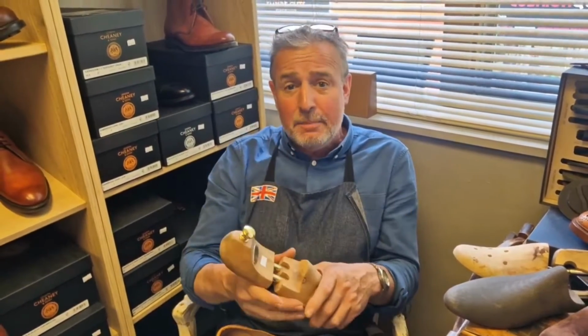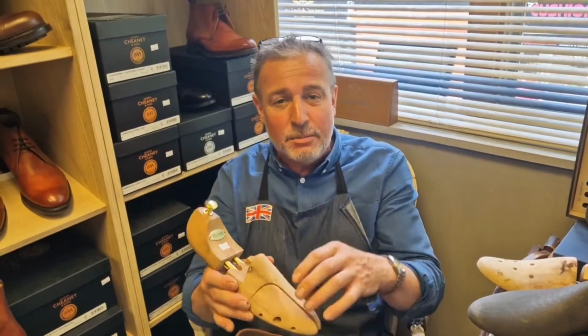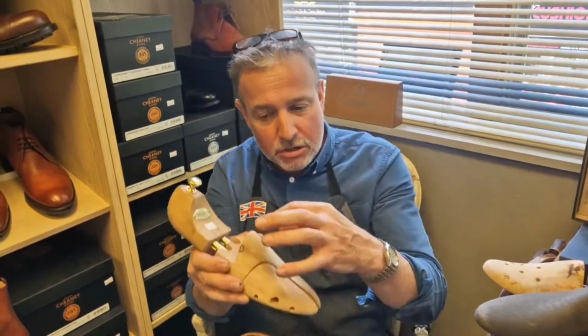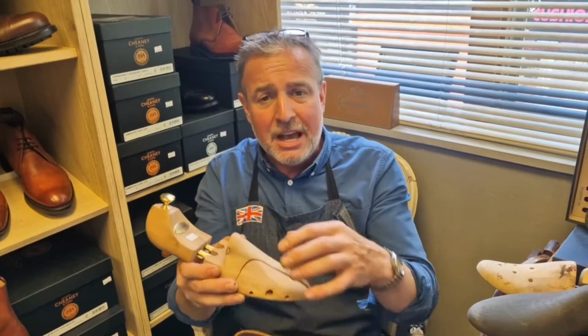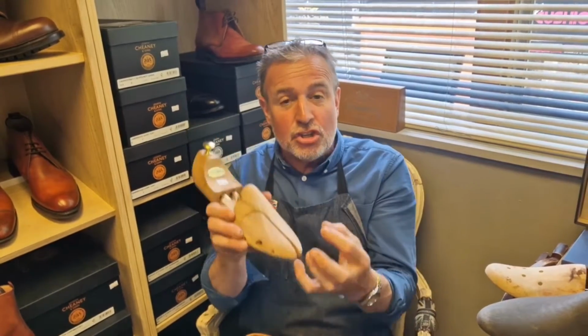Now the first thing about a shoe tree is do not waste your money if you're not going to bother putting them in. If it's a shoe that you wear on a regular basis and your shoes are there by the back door, you're not going to bother putting shoe trees in every time. But if it's your best shoes and you want to clean them with the shoe trees in, because it's pulled all the shoe back into shape and it gets all the polish into the nooks and crannies, then by all means get yourself a shoe tree and get it a nice snug fit.